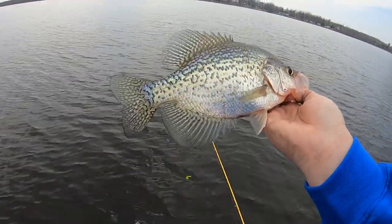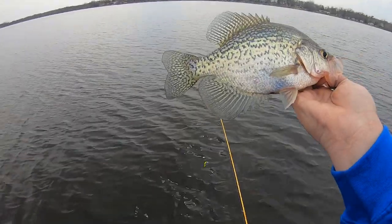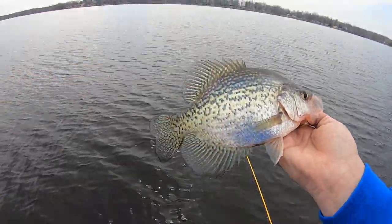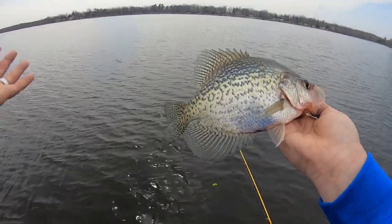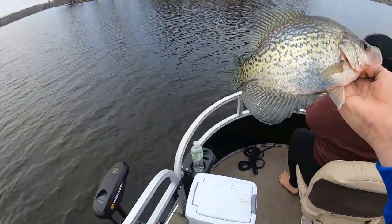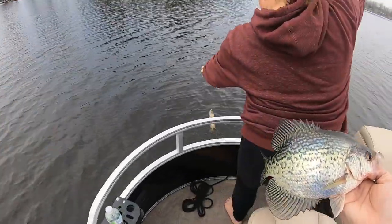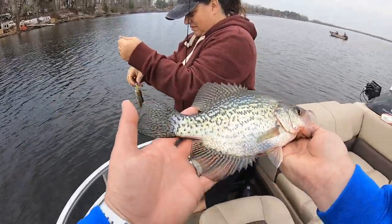I'm so excited — I love the big crappies. What is it about crappies? I fish for everything: trout, suckers, northern, pike — which is the same thing as northern, did you catch that? Walleye, anything. I even fish for Oscars down in Florida as you've seen. But there's something about this black and white fish right here. I know it's tasty, I know it's fun, but there's something about crappies that gets everybody excited — even people who maybe aren't fishermen all the time. They just love to catch them, love to eat them.